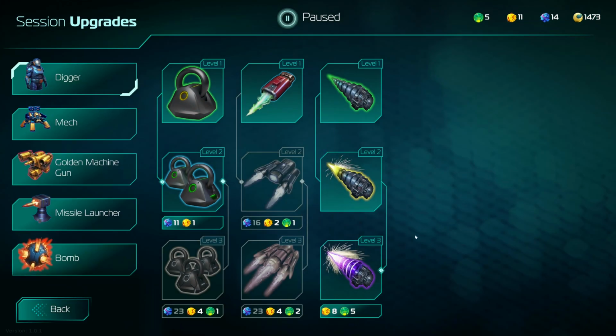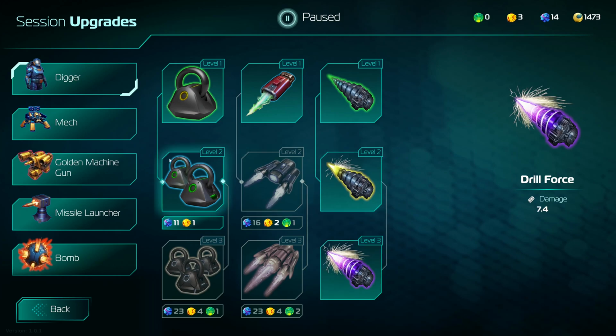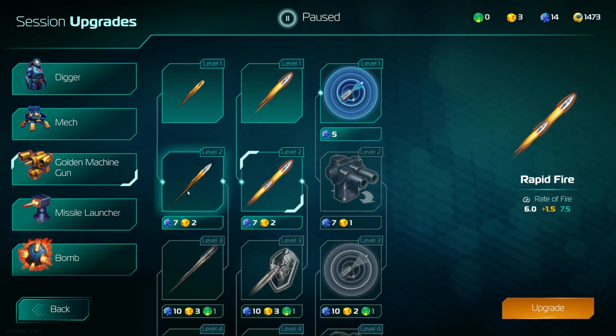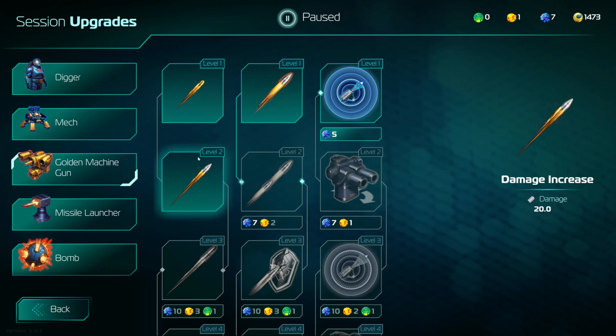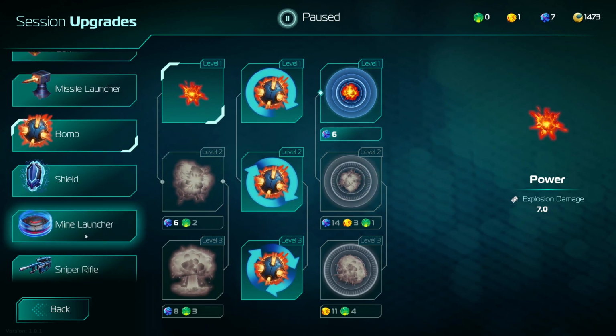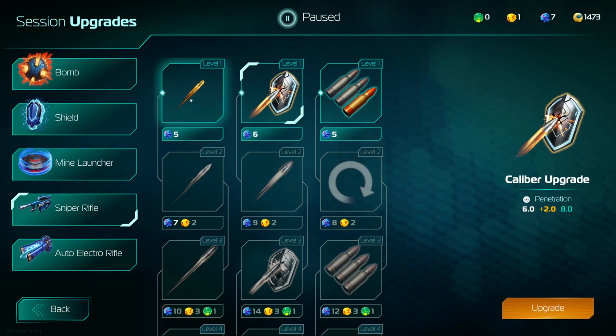What else do we want now? We can go for that drill force, and I think we'll take it. That's a hard one to get. And then let's go ahead and boost up our total damage as well. Yeah, and let's see, 7 and 1. We could also go for some slightly better accuracy. Either that or maybe, what do we want?